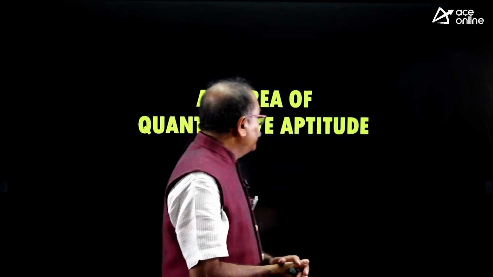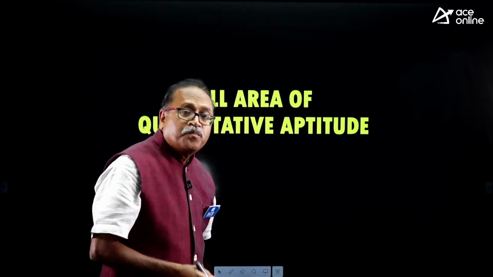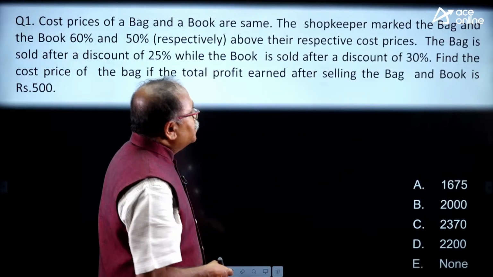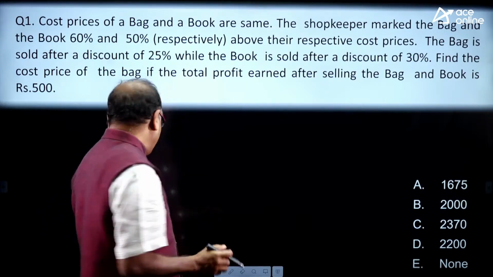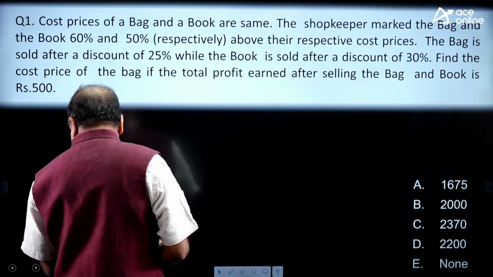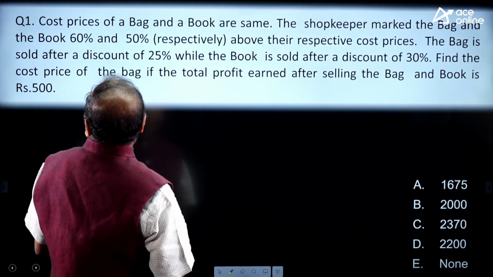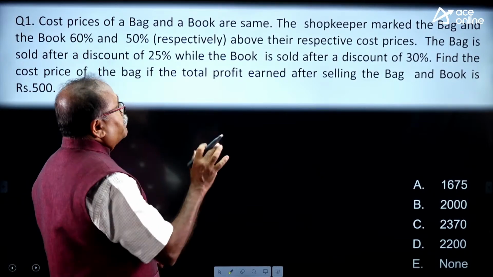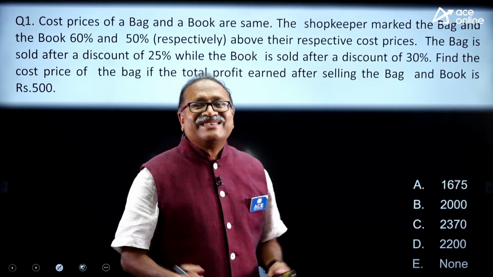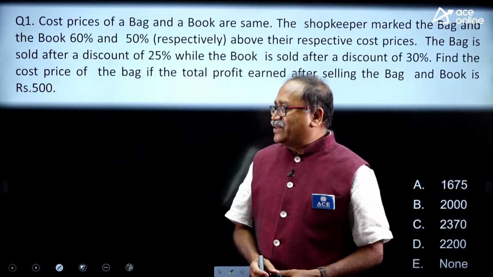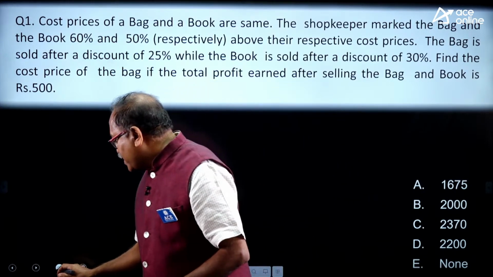So let's begin here. You can see all the areas. Let's begin with the very first question on this. Which chapter is this? Let's see here, my dear friends. I can see the cost price of the bag or something like that. So obviously it's a profit and loss question. So let's begin.